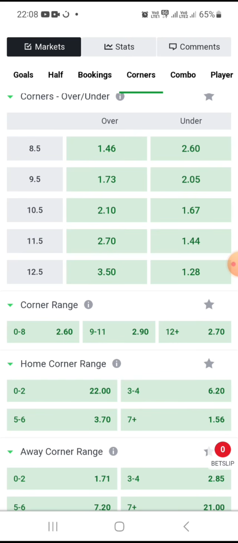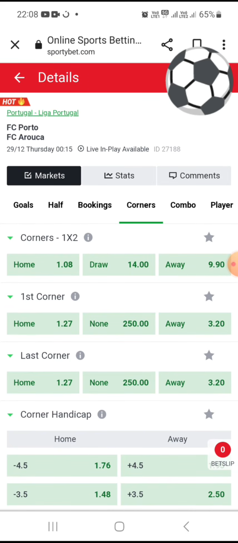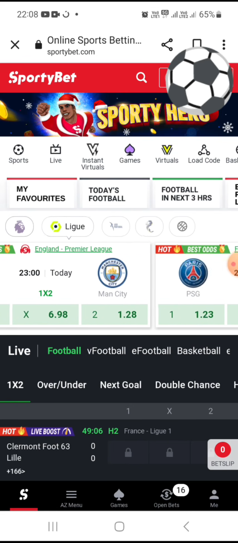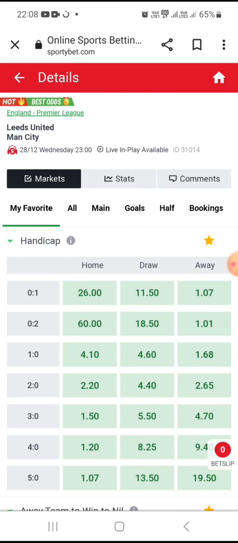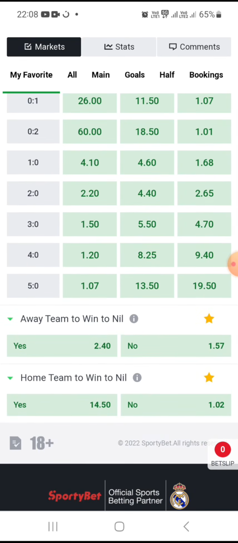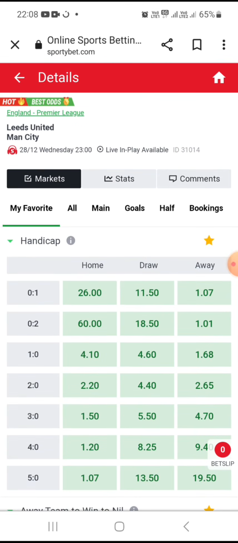So watch the match. Okay, so I think these are it. Then I have to tell you about some games. For example, some clubs play more corner kicks. If you come to the Premiership, you understand that if you place Man City, even Chelsea, against some other lower clubs in the same Premiership, you start considering whether over 8.5 will enter. But apart from that, don't even go into the Premiership at all.